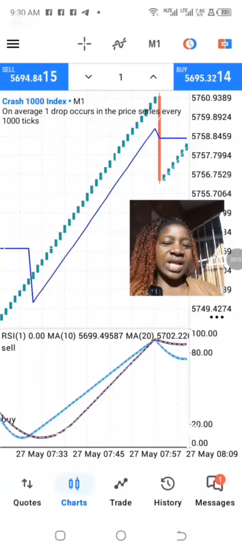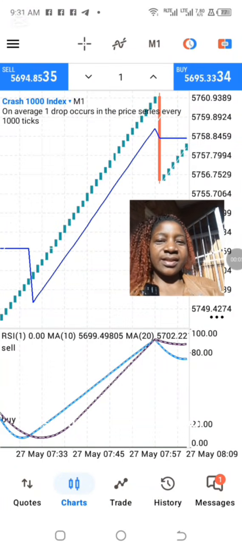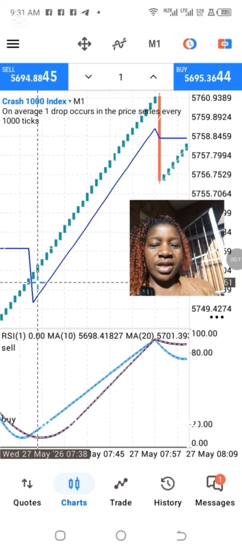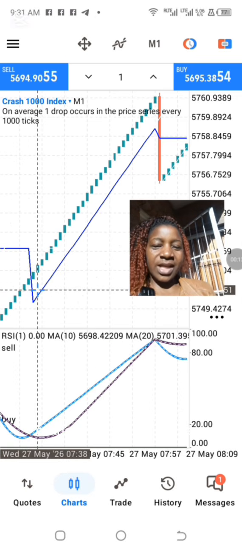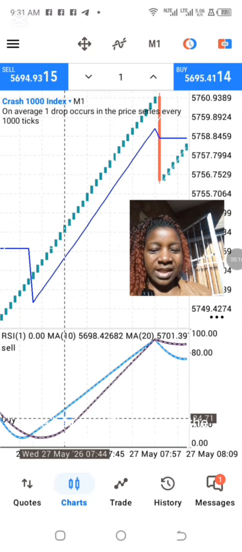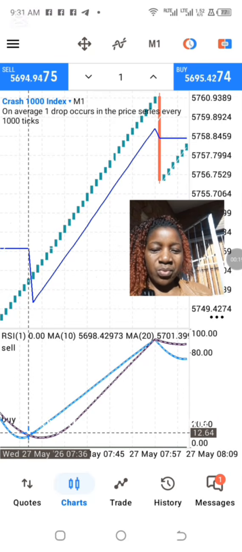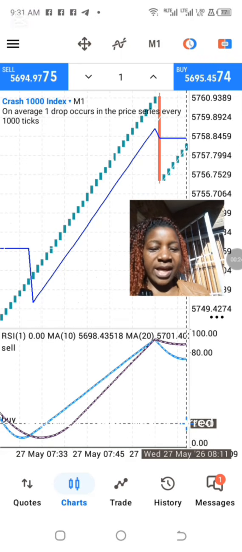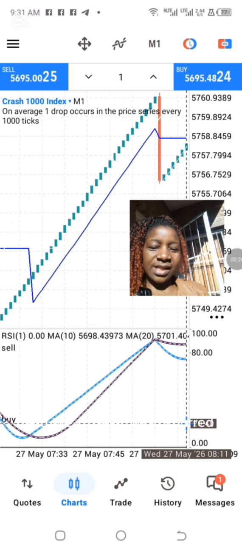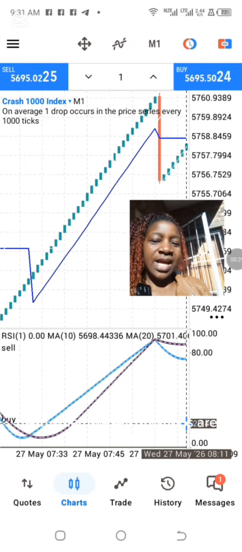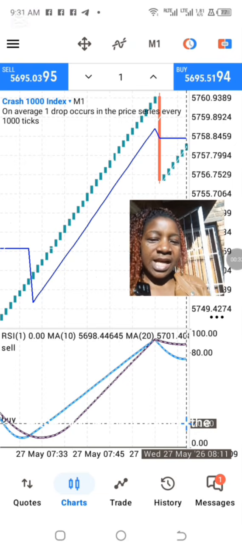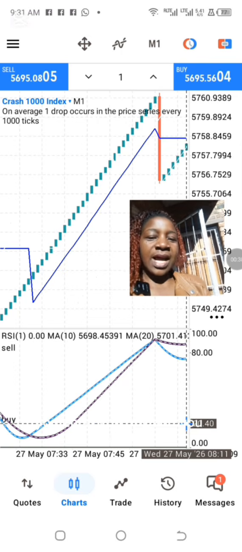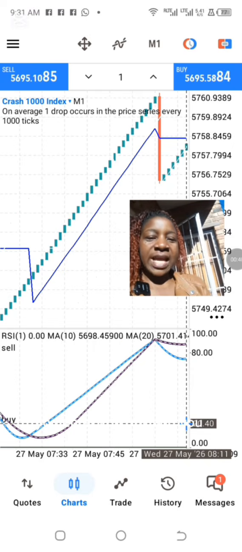We are still in Crash 1000, and here is another perfect entry position. As you can see here on our main chart, the Ichimoku has crossed below the price or the candlestick. And here we have confirmation on the indicators window. There's been the crossing of these two moving averages, the blue and purple line on indicators window 1, and the crossing has occurred below level 20. When these conditions are met, either you are in Crash on the Reef or you are in PainX on World Trade, you enter, you buy, and you take your 10 candles.